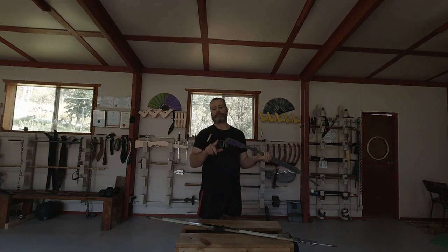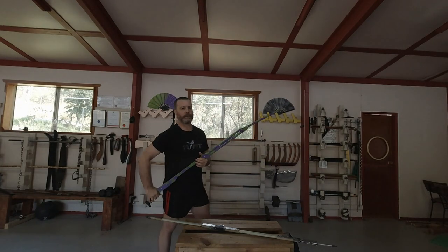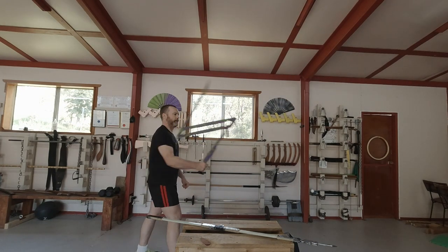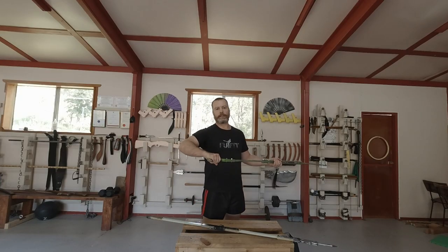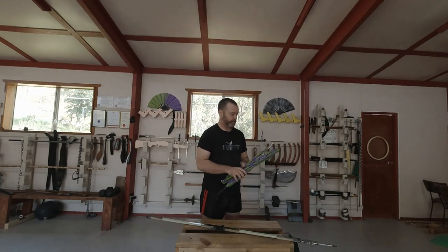I put some ergonomic finger ridges in here just because it looks cool. There's a large foot at the back, just before the butt rest of the spear, and this is so that if you do your Scorpio style "get over here" kind of movements, your hand won't accidentally slip off the back of the spear, or it's very unlikely to, so that you've got more purchase as you're pulling back. I think that's about all for the spear.